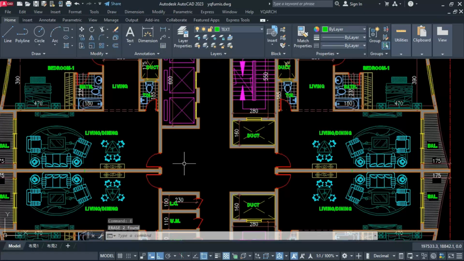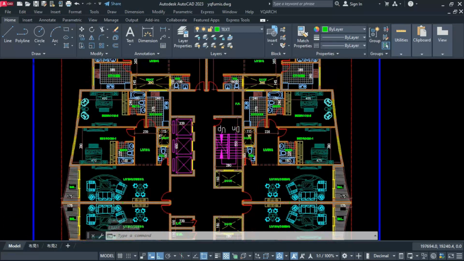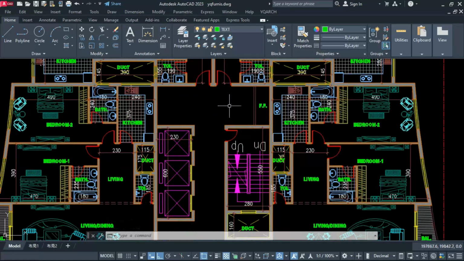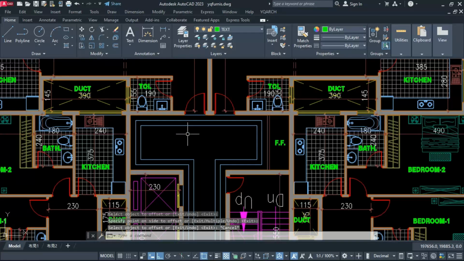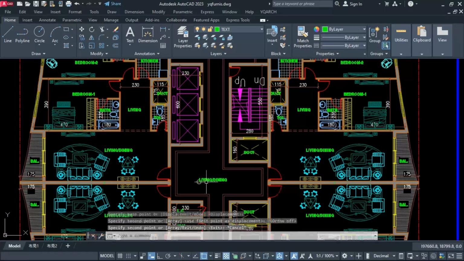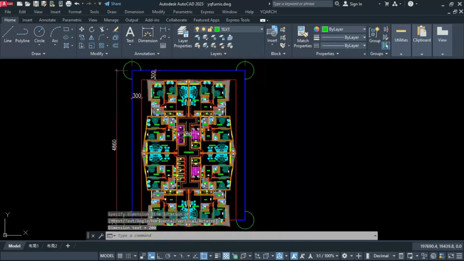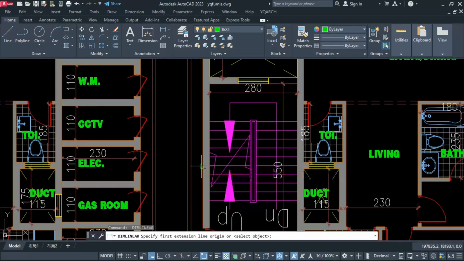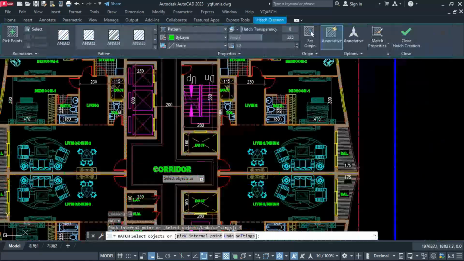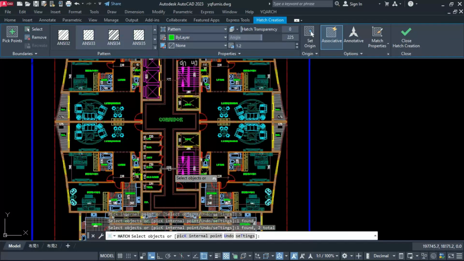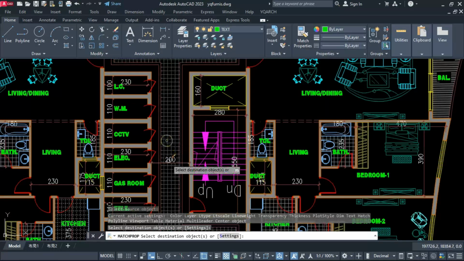Now let this here. Corridor area, proper hatching. Let this P line. Okay. So this is our hatch area. Okay. Let this corridor. So inside we are getting 200 centimeter. As I said, you can keep 180. No problem. We are getting 200 centimeter. Good enough. So this is our hatch pattern.